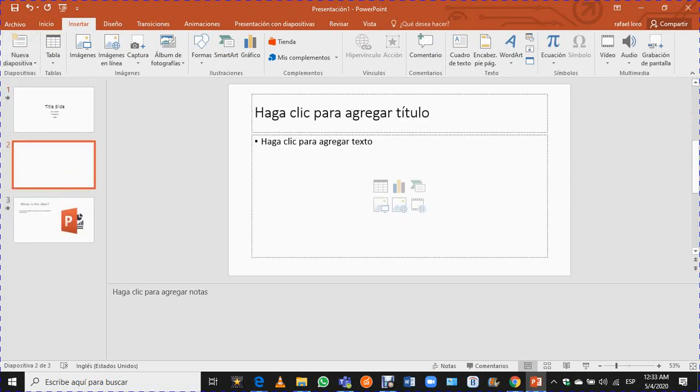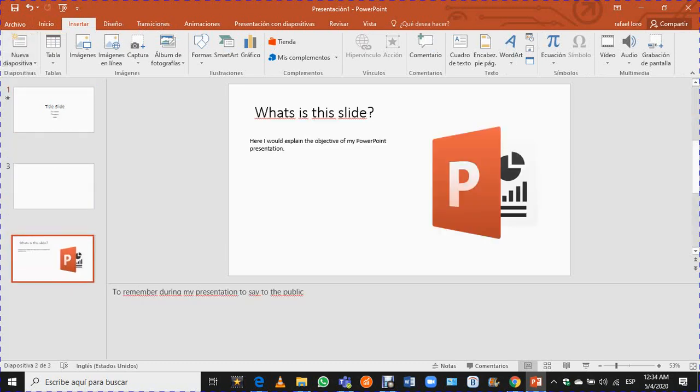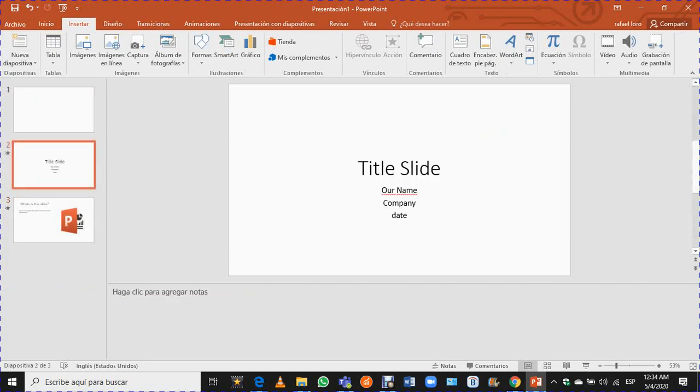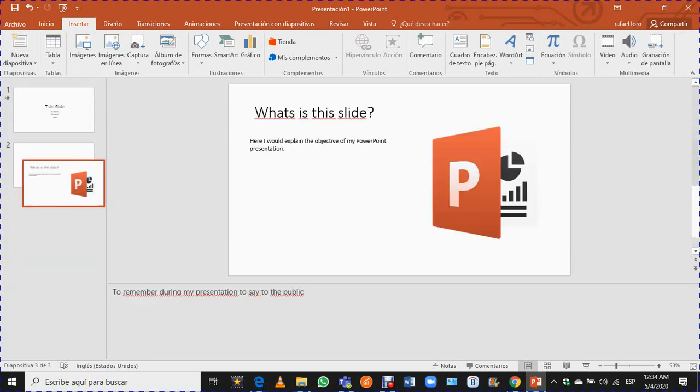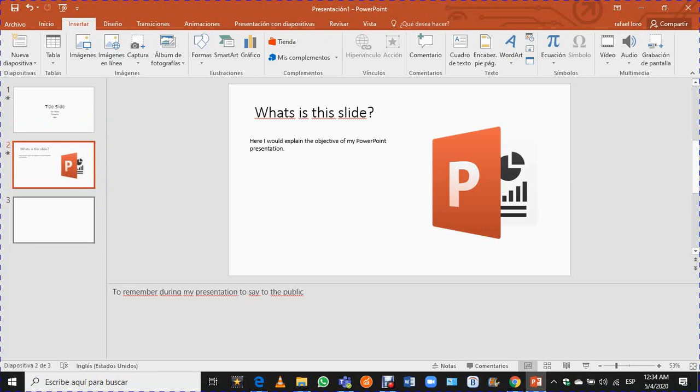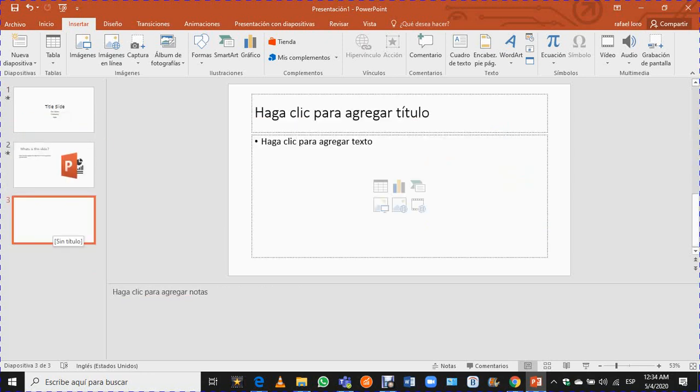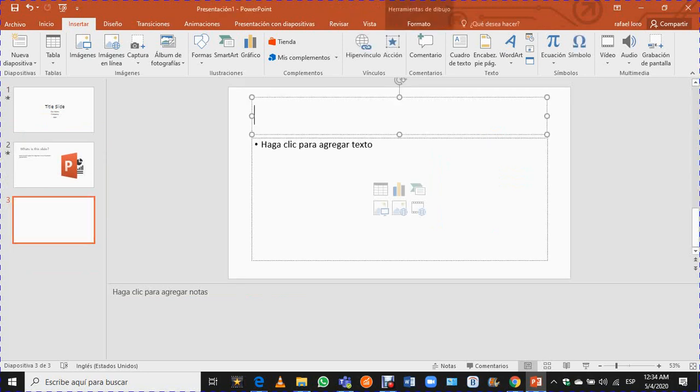another slide. I can change them just by doing this. The order. Obviously the title slide should stay first, and that's how you change the order of a slide. Very simple. This is just a test slide, and remember that what I want you to do after this presentation is to be able to answer the questions on your assignment, which are related to the terms that I'm trying to explain here on your PowerPoint presentation.